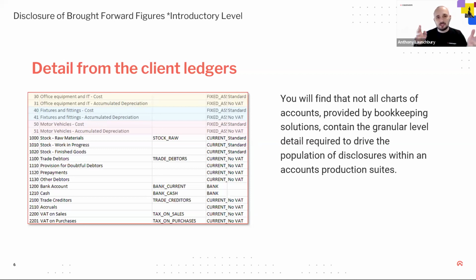There's no impairments, no depreciation charges, disposals, or any of that nice interesting stuff, which will be sitting in each one of these rows for office equipment, fixtures and fittings, and obviously for the motor vehicles as well. Now, what we're looking at for tangible fixed assets will also apply to intangibles and other areas within the template. So use this as we go through for other areas. You'll be able to apply the same approach.